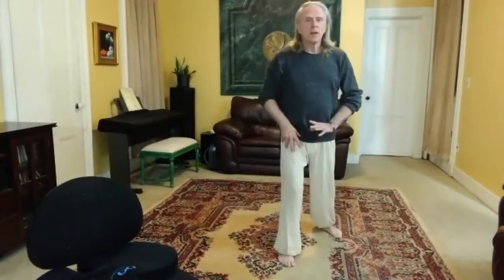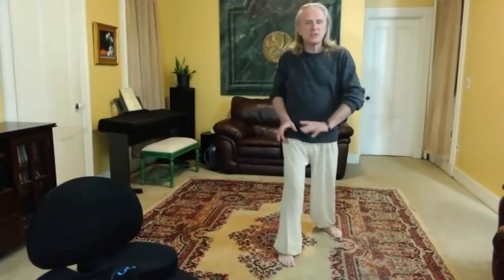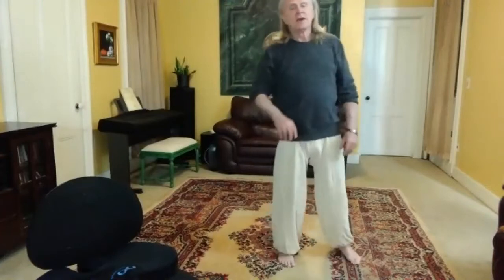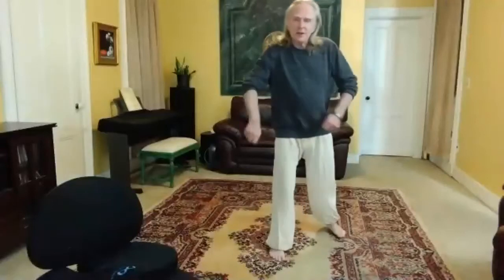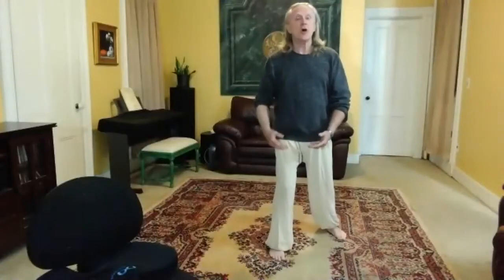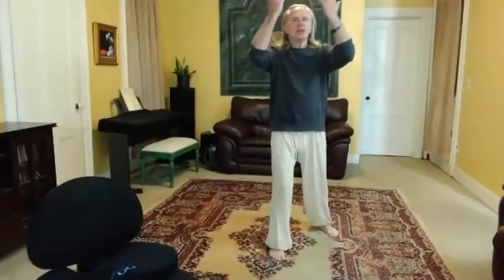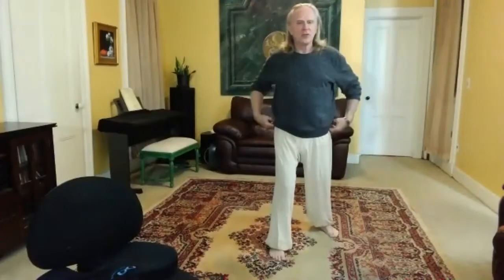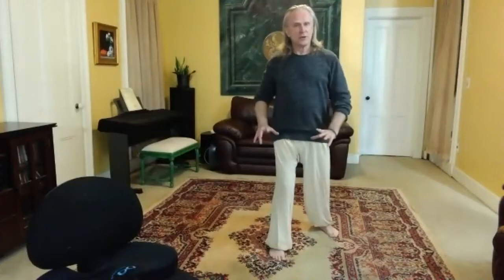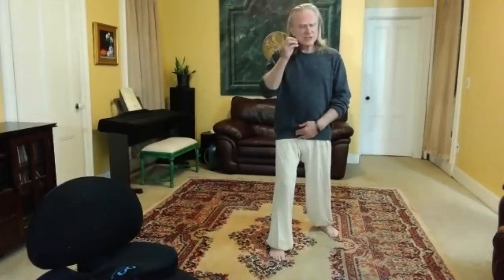So that spiraling kind of screws your energy into the earth. Think of it a little bit like drilling for oil. You're drilling down, and what happens is you find that chi, and whoosh, the earth chi comes up like oil shooting up and through the system. So you're drilling for chi, you're drilling down, and it's a release rather than a push down.